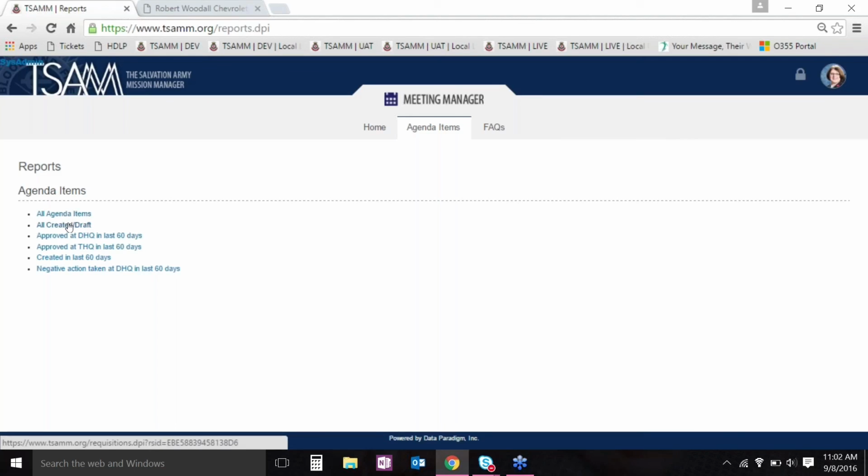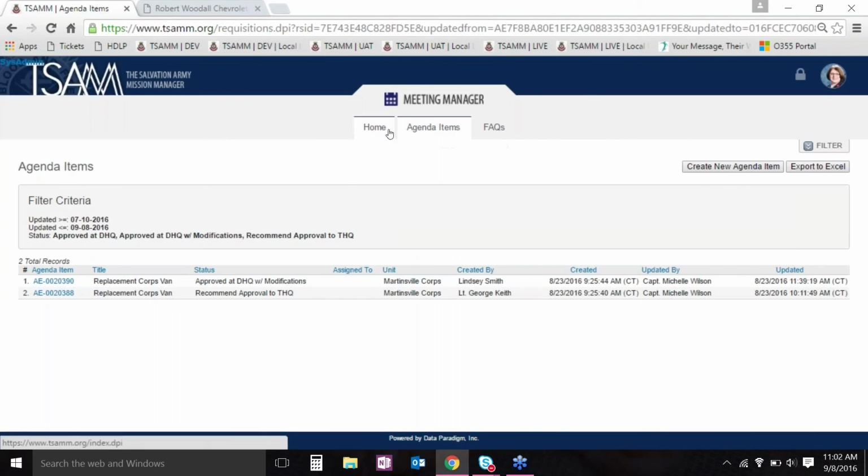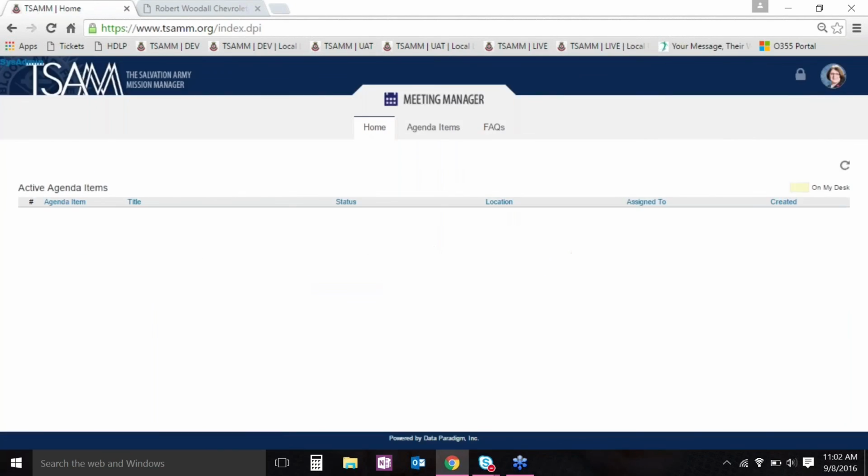It takes you to the same place as existing agenda items, but it goes ahead and puts a filter on it for you. So that's what those reports are, just basically pre-filtered versions of that full list of existing agenda items.